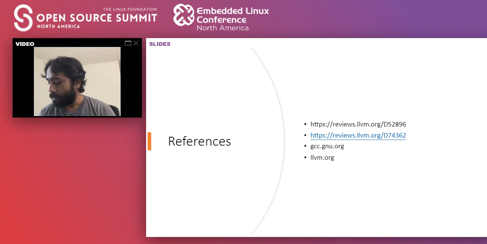There might be some other optimizations I would have missed here. It is quite possible. You can try it out, or you can ask on the mailing list. There are compiler developers, and like me, they also like to help everyone. So if you ask on the mailing list or their chat thread, both LLVM and GCC have a lot of developers. They are active there, so you can ask any question there. If you need help on code size, they'll be very happy to help you.